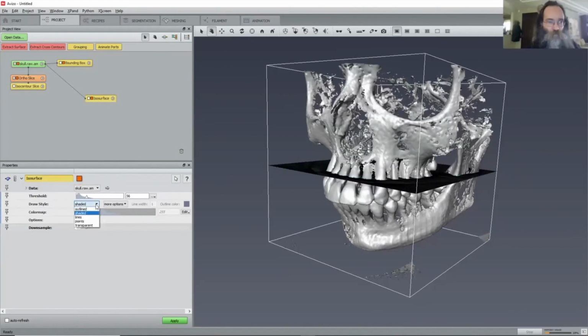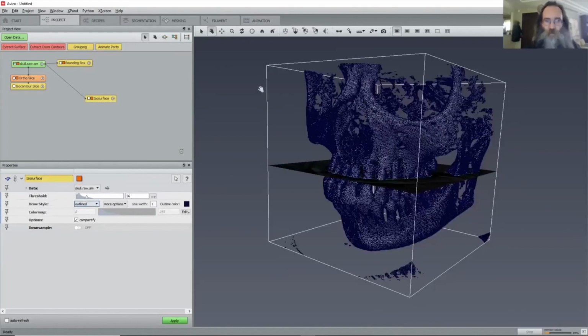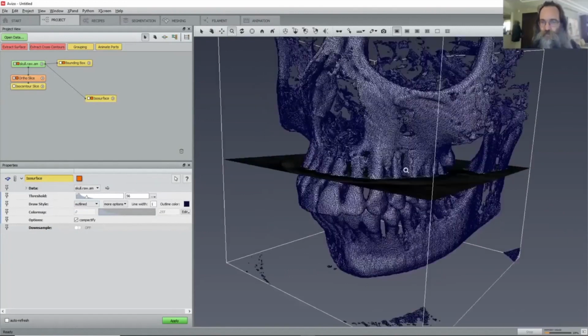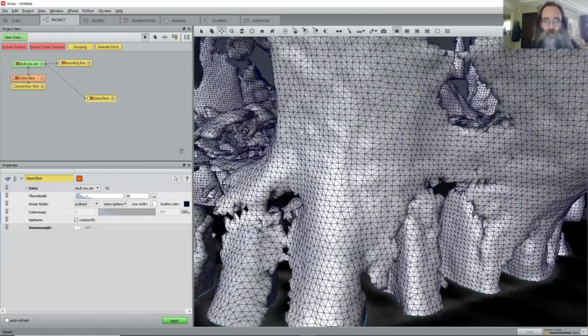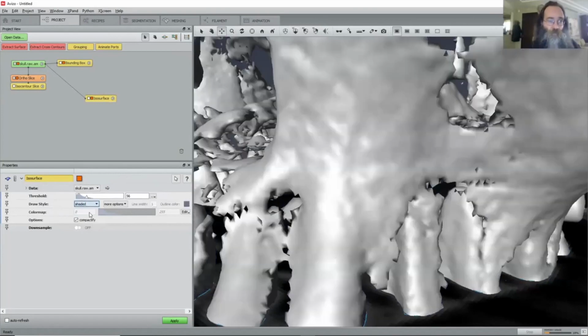I just want to show one, which is called outlined. If you zoom into this one, you see that this now actually is just a triangle mesh. So the skull, the isosurface, is a surface, and is represented by a triangle mesh. And you see the triangle mesh here. Right. Let's go back to shade.